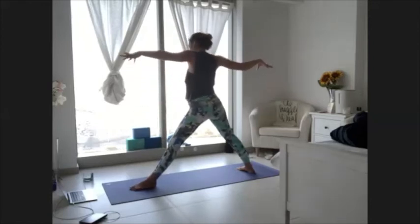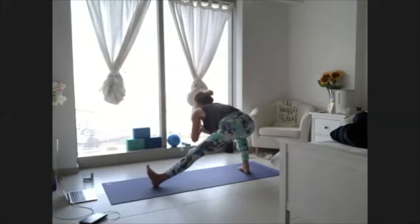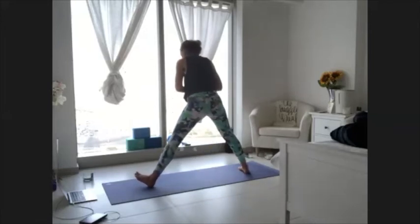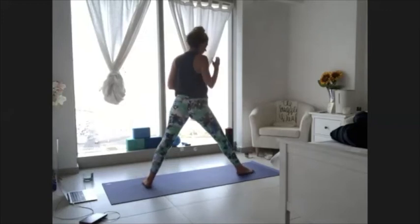Turn your, actually keep your left toe where it is. How could I almost forget this? Skandasana. Yay. And then come all the way back to upright. Turn all 10 toes to face the side wall. Turn your right toes to face the back of the mat.